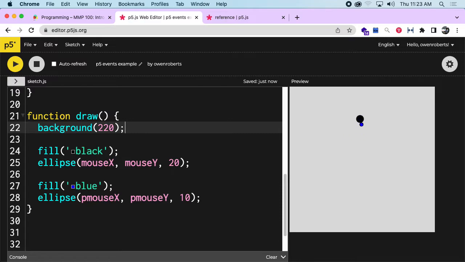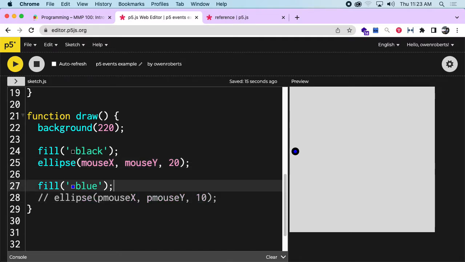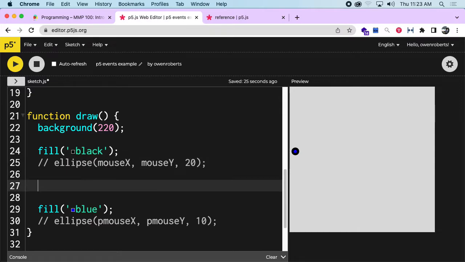the big circle is. So we can use that to actually create a simple drawing. So instead of drawing circles, I'm going to comment these out. So they're still there. And now I'm going to draw a line between mouseX, mouseY, and pmouseX, pmouseY. So this is going to draw a line from the position of the mouse to the last position of the mouse, the last frame.